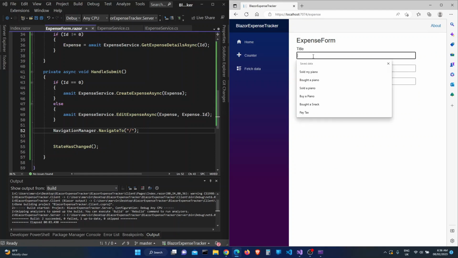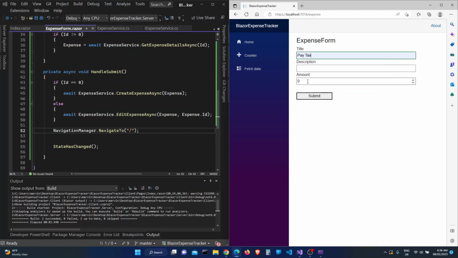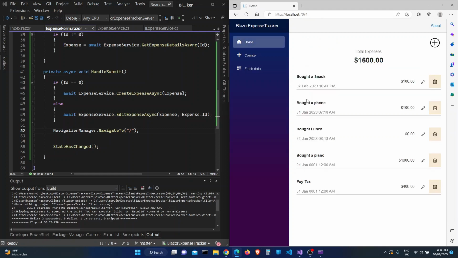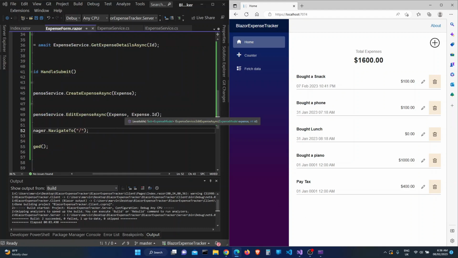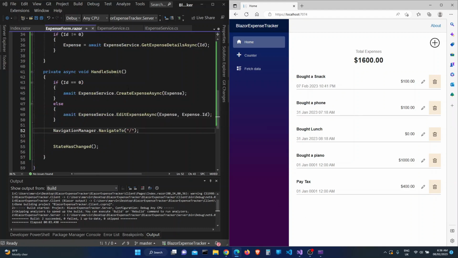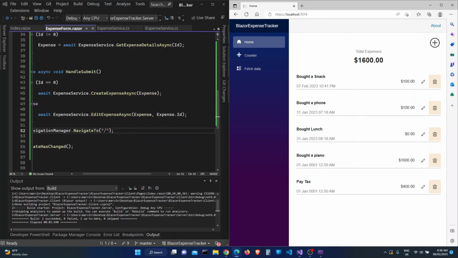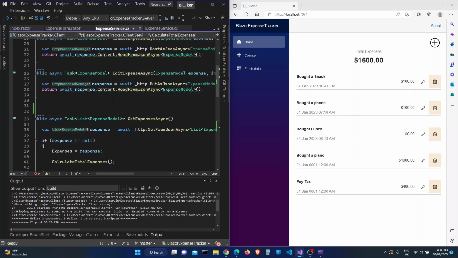I think that worked too, but let's just try it again. Let's say pay tax, and then let's just say 400. Let's submit that. So we can add, but then the problem is with our edit expense. So let's check the service again.